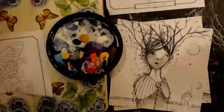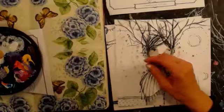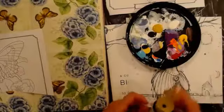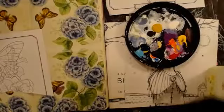We'll get her done. Okay, and then she is going to be in these purpley, bluey purple. I'm not sure if I want Prussian blue and purple. Let's see. It's kind of a bluey purple. So I might go with Prussian blue and dioxazine. No, it's too purple. Let's just test this out. I'm thinking that the Prussian blue will be purpley enough. We'll try it anyway. I gotta get a baby wipe here to keep my hands semi-clean. So yeah, get some ideas, guys.